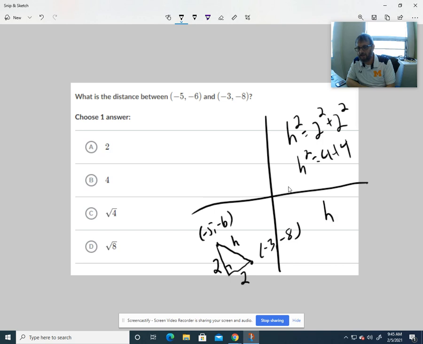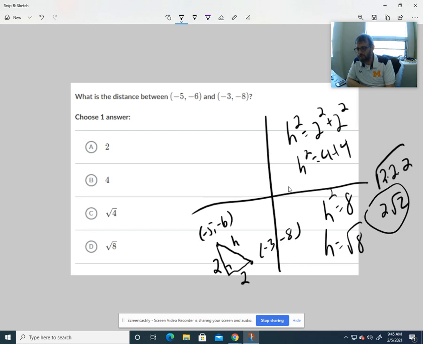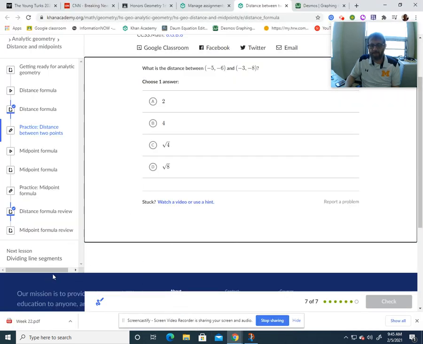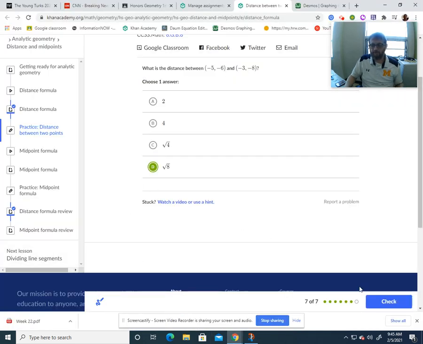Now he's going to do it again. They're going to accept an answer I would never accept. They're going to accept the square root of 8. I would not do that. If I factor tree 8, I get three 2's. I would want 2 root 2. But they're going to accept the square root of 8, which I guess is okay, but it's definitely not something I'm super jazzed about.